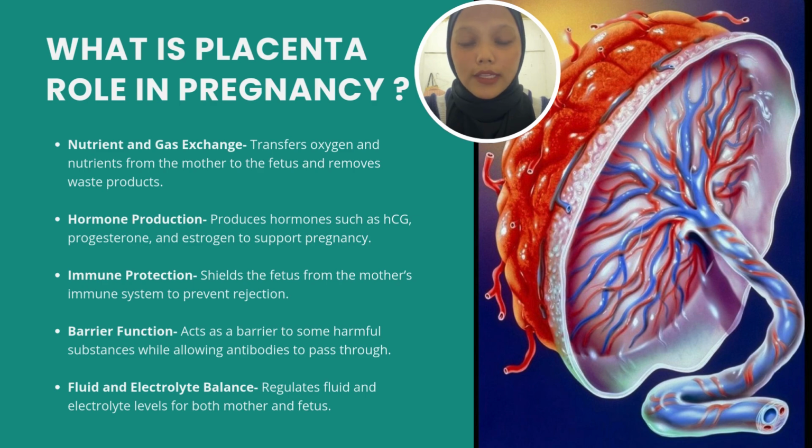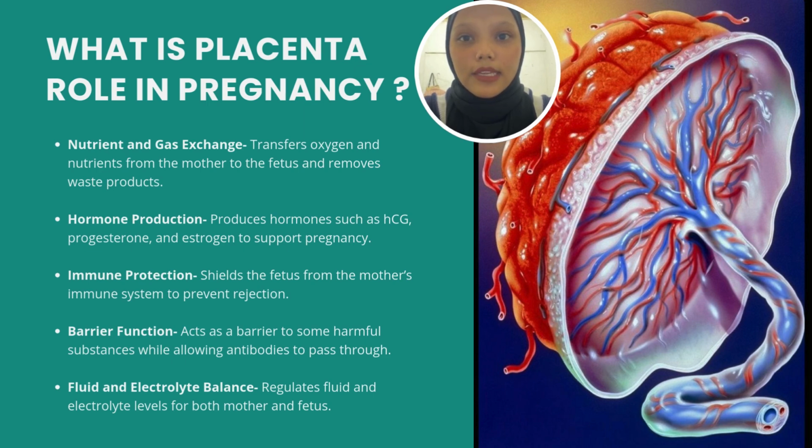Do you know what the placenta's role in pregnancy is? So, the placenta plays a vital role in pregnancy by facilitating nutrient and gas exchange between the mother and fetus, allowing oxygen and nutrients to pass to the fetus while removing waste products. It produces essential hormones like HCG, progesterone, and estrogen to support pregnancy.